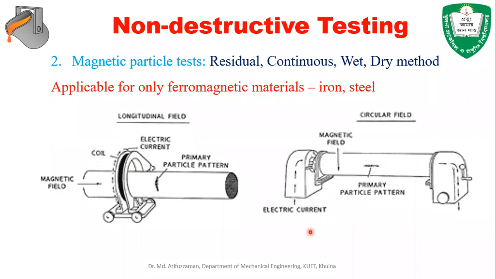And another thing is how do you determine the subsurface cracks using the magnetic field? When there is a crack immediately below the surface, then there will be some accumulation of the particles on the surface. But if it is too deep, if the crack is too far inside the material, then that is the limitation of the magnetic particle test, because you will not be able to detect that. It detects surface cracks most efficiently, but subsurface cracks sometimes can be detected, but they have to be very close to the surface, then you will be able to identify that.